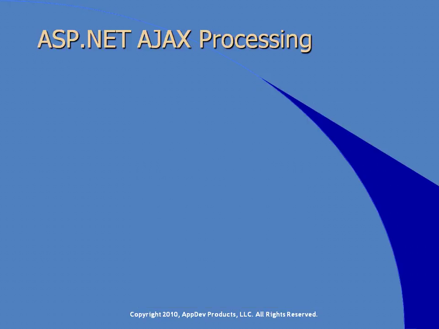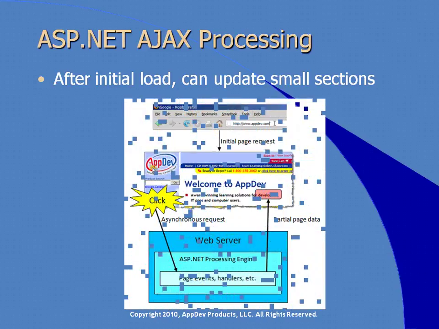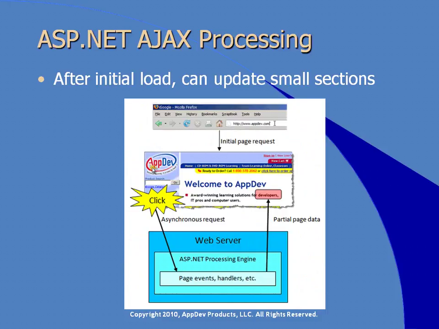So now let's contrast this with ASP.NET AJAX processing. After the initial page loads, when the user clicks a link or takes some other action that causes an AJAX request, the server is not going to regenerate the entire full page. Instead, what it's going to do is hit the web server, hit the same basic processing engine, and generate a small portion of the page. So the browser is making a request for a specific piece of information, what actually is implemented as a set of XML, a subset of the full page. And then on the client, on the browser, JavaScript will update a portion of the page.